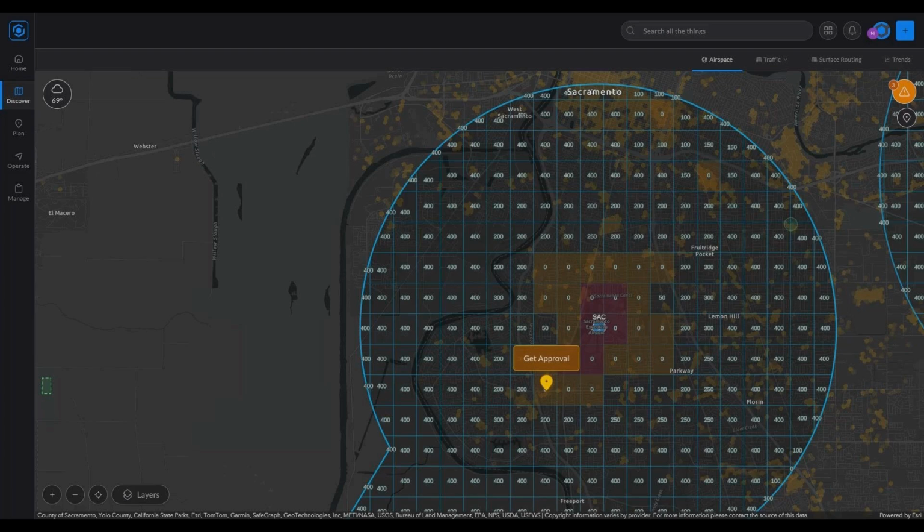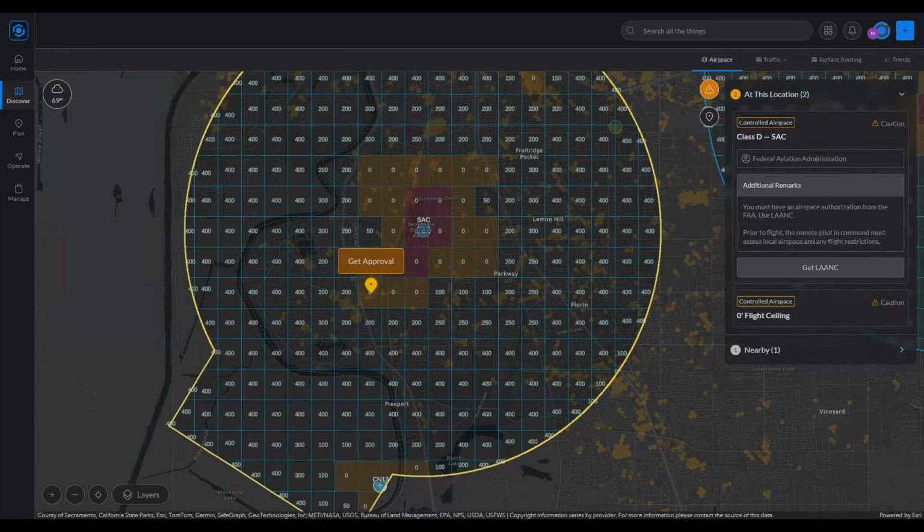Once you click the Get Approval pin, the further coordination request is presented to the user in the operation details. Once you receive the further coordination request, fill out the information and submit it to get your authorization. Please note, you must submit your request 3 days before your operation date. We recommend at least a week to give the FAA a proper amount of time to reply to your request and for you to reply if there is any issue with your request.